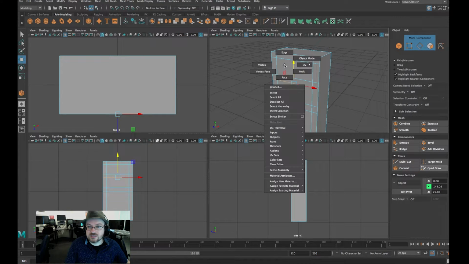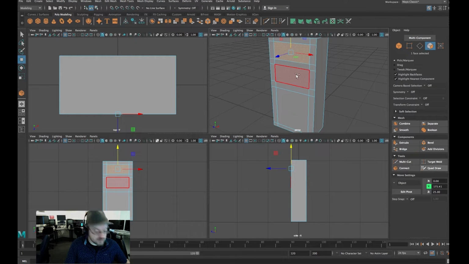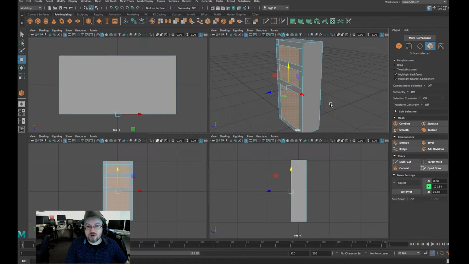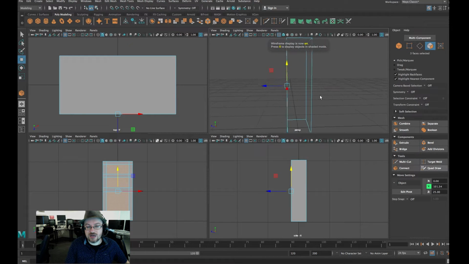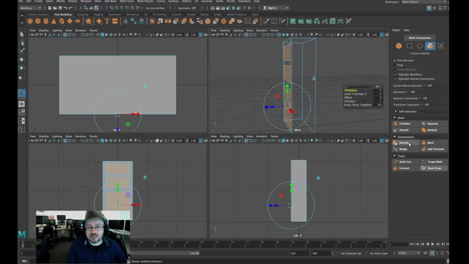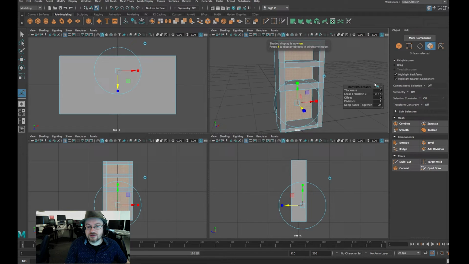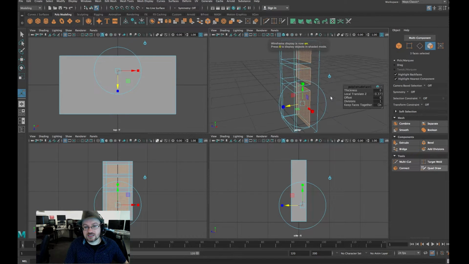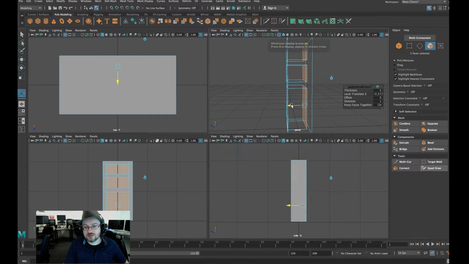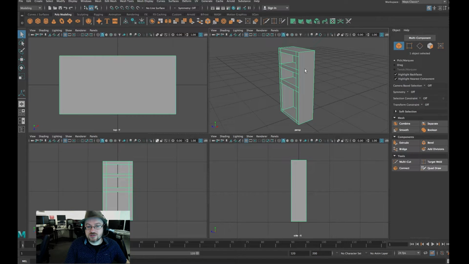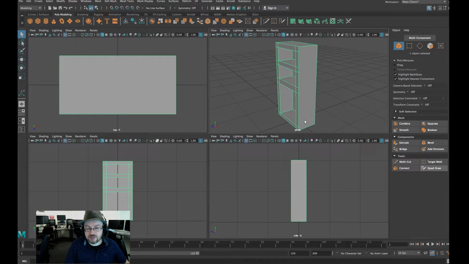Now I will select this face, and this face by holding down Shift, and this face by holding down Shift. I can hit 4 so I can be seeing inside my geometry. I can hit Extrude, and then I can push inward. Hitting 5, I can see how that geometry has been created. And hitting 4, I can see that I'm not passing through the other side of my model, which I certainly don't want to do.